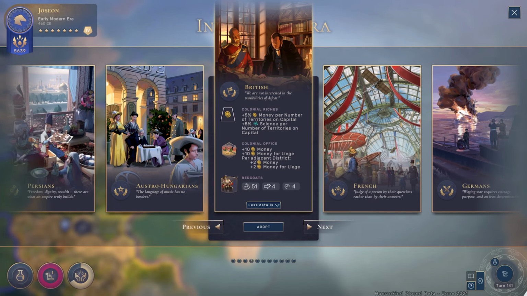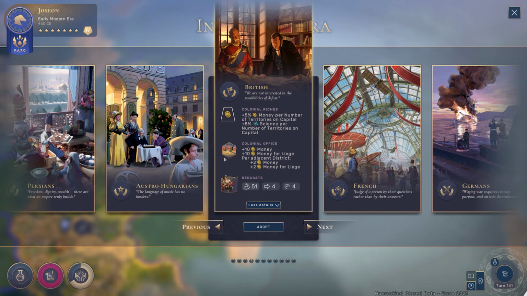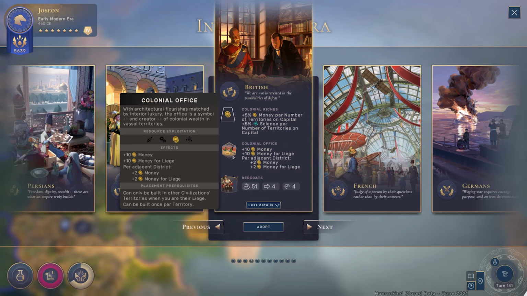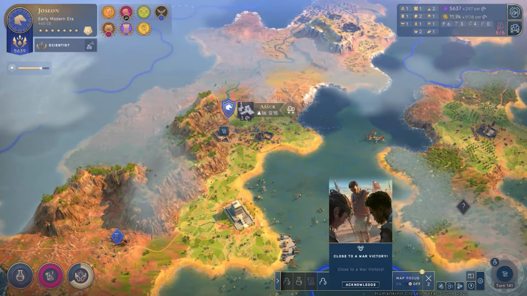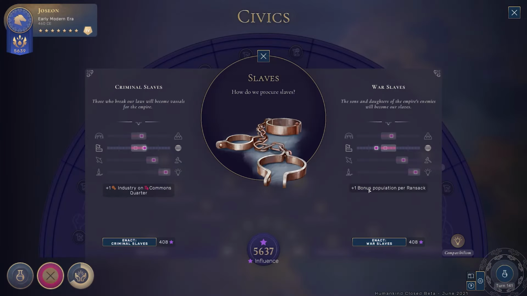This is lovely. Now, when it actually comes to our next era unit, I think I've discovered exactly who I'm going to pick. Of course, we're going to pick the British, ladies and gentlemen. Who else would we choose? Now, this is going to absolutely massacre our science because we gain a huge amount of science from just the water around our cities. But that plus 5% science per number of territories on the capital does kind of feel like it could have room for exploitation. So whilst I won't do anything about it just now, as soon as we do move to the next era, it's going to be fantastic.